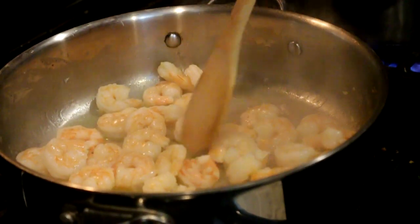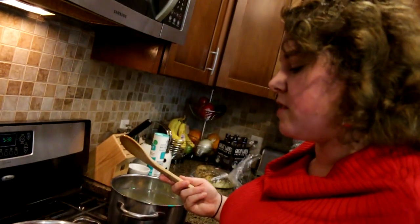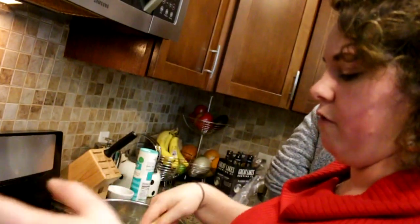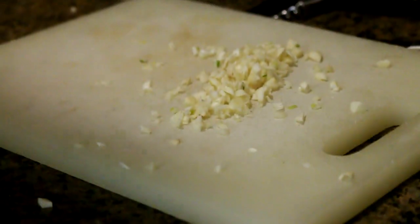I like to get the shrimp to the point where the olive oil, I don't want to say hardens, but it kind of takes in some of the essence of the shrimp and burns on the bottom, and that way when you mix in the rest of it, it can take in that flavor. We have the garlic chopped. I'm assuming this is how she wants it. I'm not instructed otherwise. It's chopped.